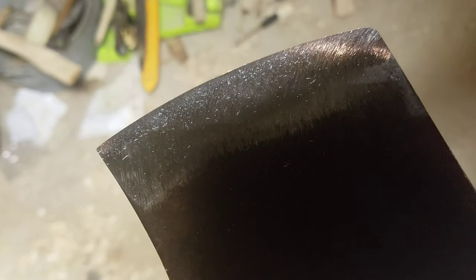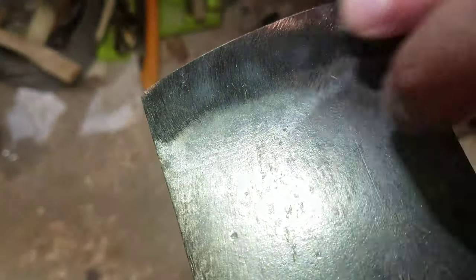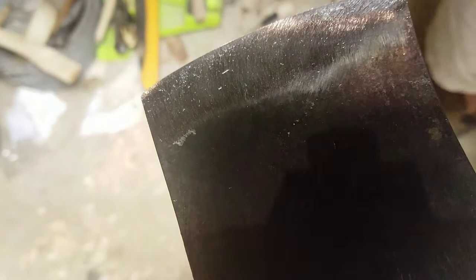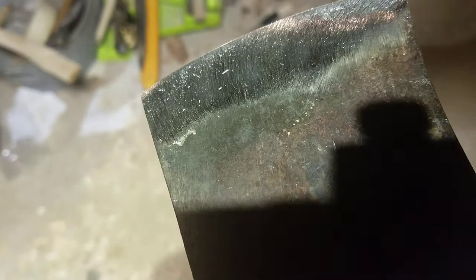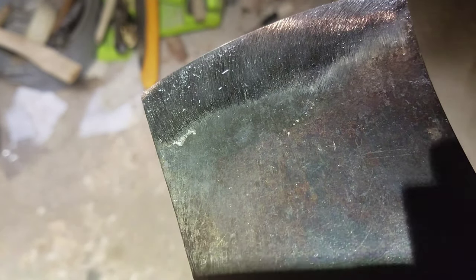The secondary bevel is a little lacking on this area, so now I'm just focusing on that one spot. It doesn't need to be perfectly even — it's an axe, it's never going to be perfect unless you're obsessive about it. When it comes to a work axe it doesn't need to be exactly perfect, it just needs to be relatively symmetrical. I personally love finishing the micro bevel or secondary bevel with the file — I think it's the best tool to use. Some experts use a buffing wheel for their edge.